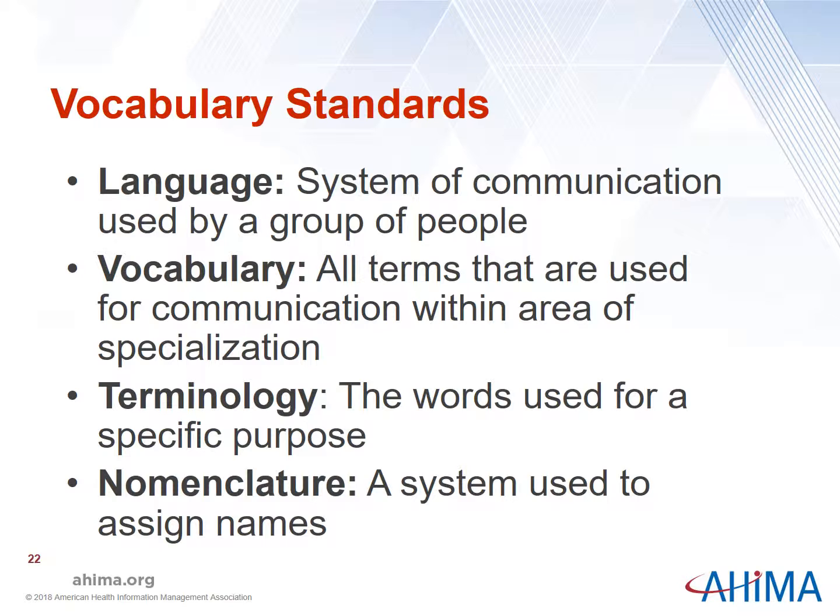Several terms fall into the concept of vocabulary standards, including language, vocabulary, terminology, and nomenclature. Language is a system of communication used by a group of people. Vocabulary is all the terms that can be used for communication within the area of specialization. Terminology means the words used for a specific purpose. Nomenclature is a system used to assign names. Each term included in the vocabulary should have a unique meaning.